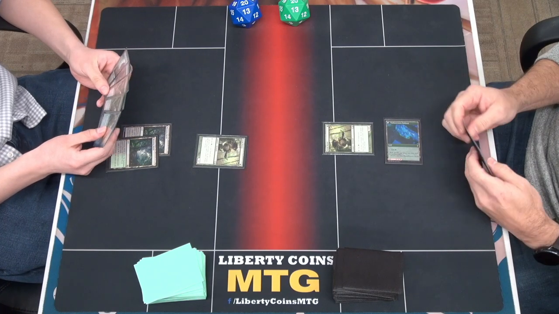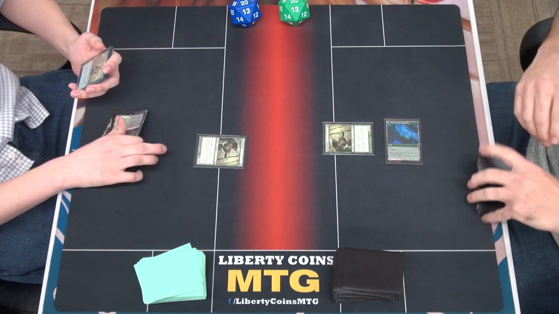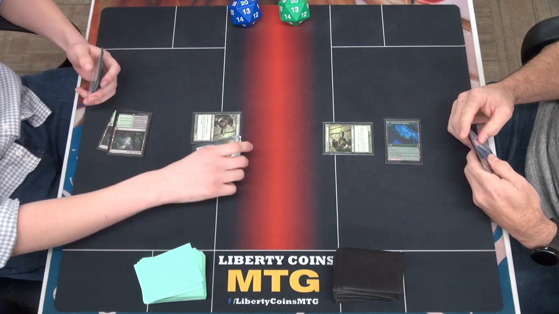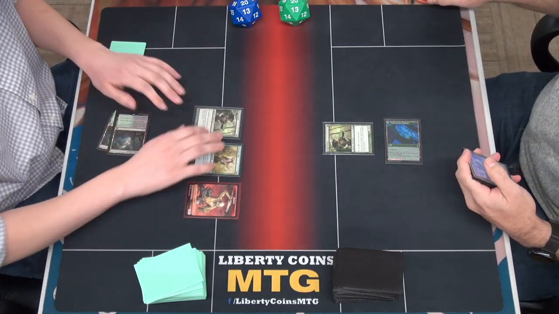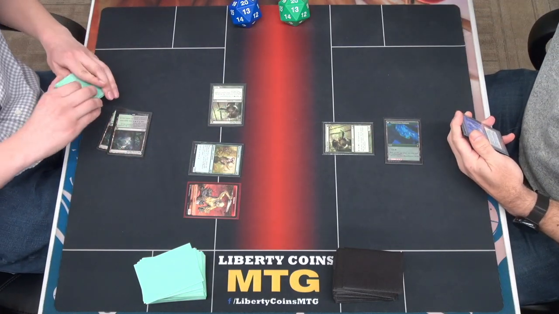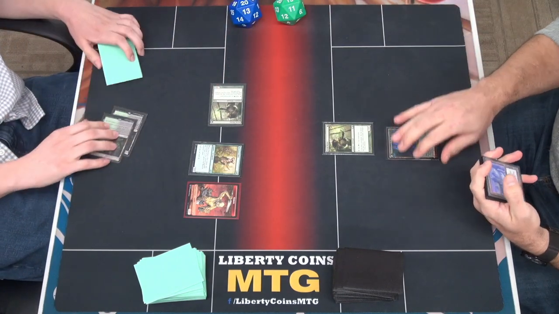Blooming Marsh, Lids. Tap two for a Dwynen's Elite. Make an elf. Swing, that's for not one. An elf. Yeah, no blocks. 19. Thanks. All right, here we go. Untap. Draw.